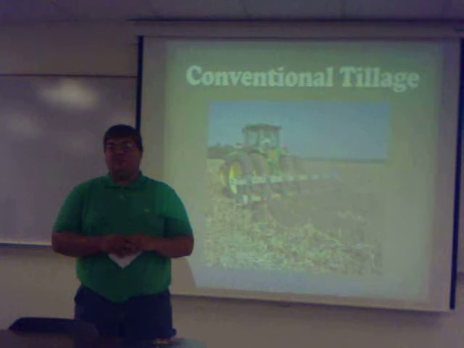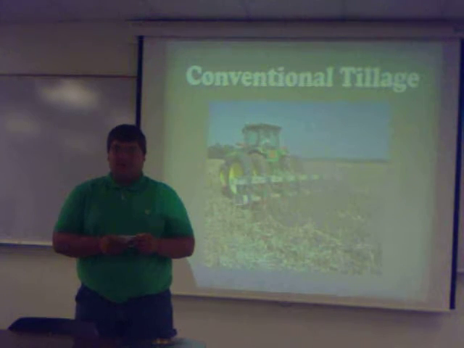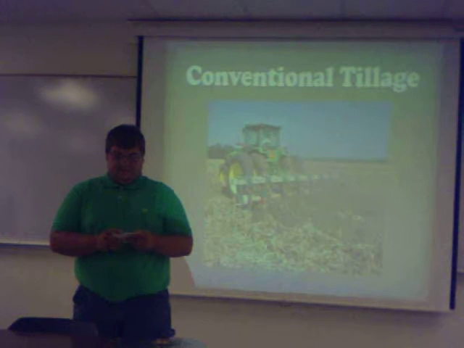Disc rippers and chisels go in first, and they break up the hard pan. Field cultivators and harrows are next. They smooth that out and get ready for the final step, which is the field finishers. They are the last thing to be used before planting and establish a nice level seed bed. The purpose of this is to control and fix erosion, mechanically control weeds since there were no herbicides back in the day, and to prepare the field for planting.